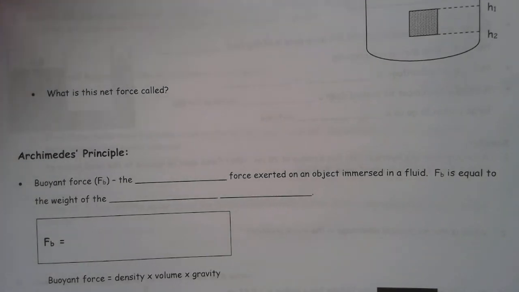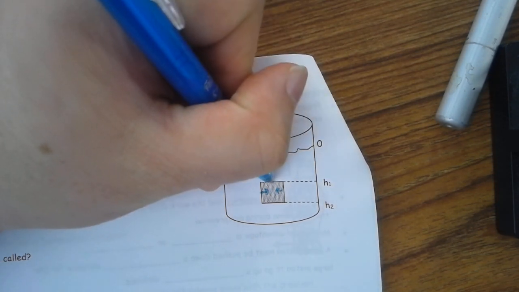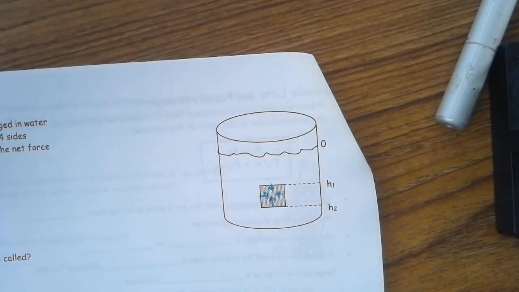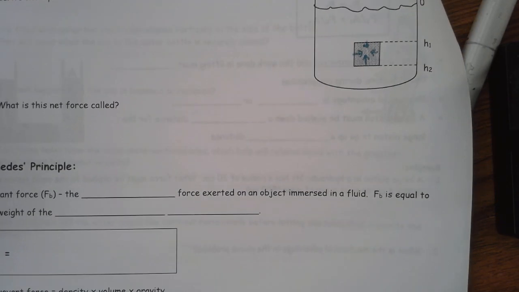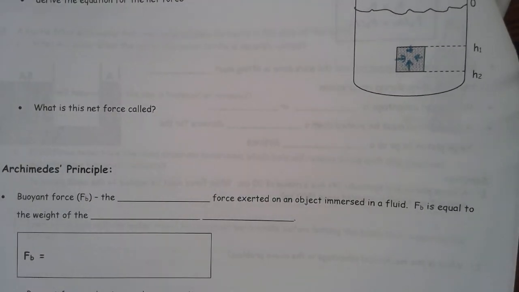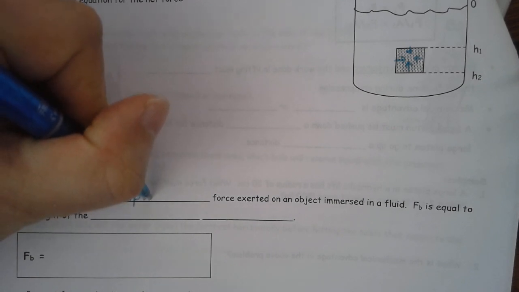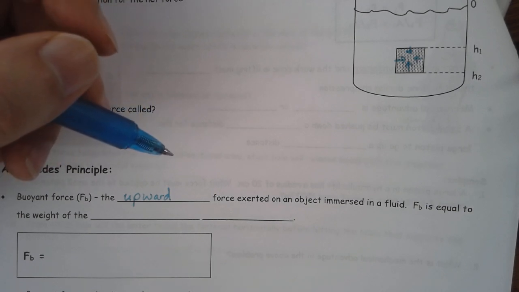So in the previous segment, we talked about how the pressure was the same on the left and the right, that the force and pressure was less up top than the bottom, and that's what causes items to have a force. We realize that this force is called the buoyant force, FB, and this upward force is the force exerted on an object immersed in fluid.